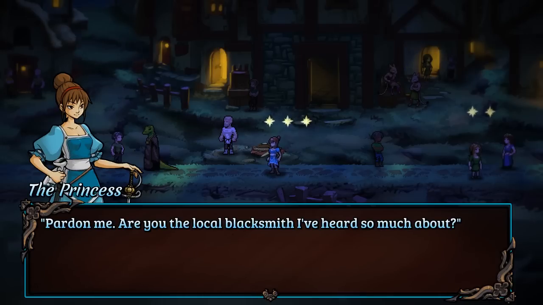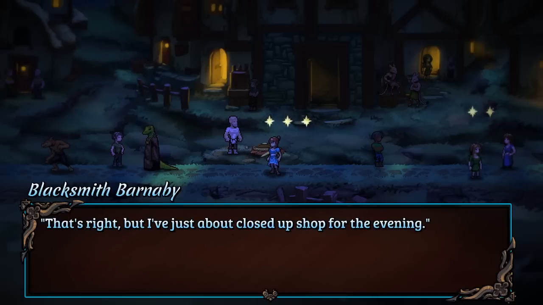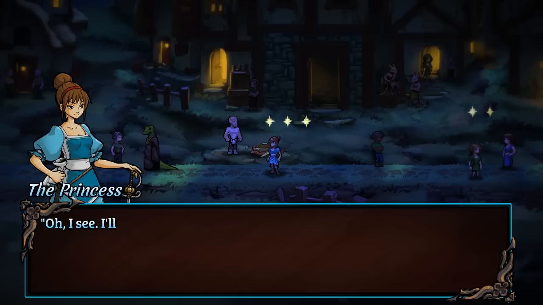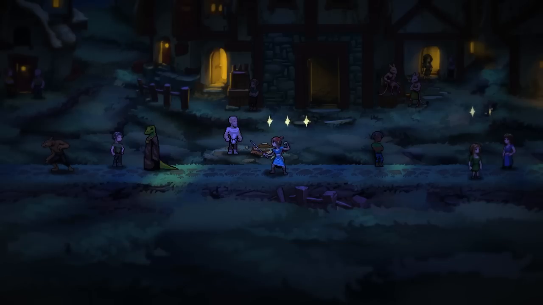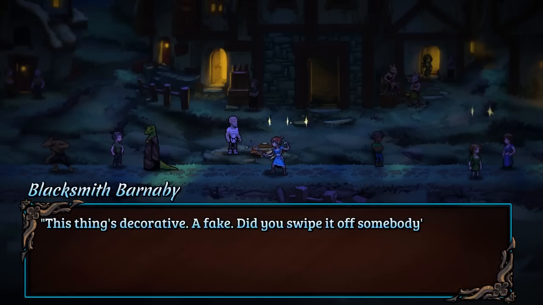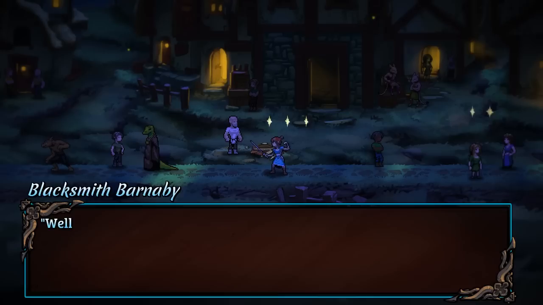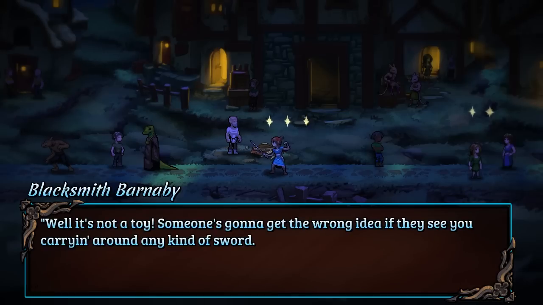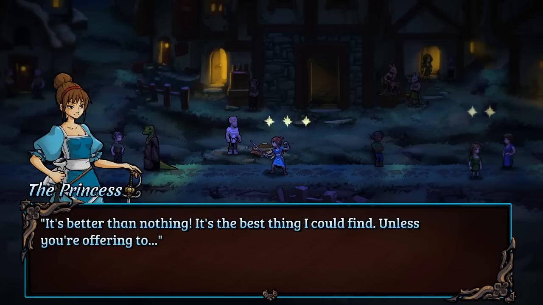Pardon me, are you the local blacksmith I've heard so much about? That's right. But I've just about closed up shop for the evening. Oh, I see. I'll come back tomorrow, then. Huh. What kind of steel are you carrying there? Looks unusual. What do you think? This thing's decorative. A fake. Did you swipe it off somebody's mantle? Yes, actually. I did. Well, it's not a toy. Someone's gonna get the wrong idea if they see you carrying around any kind of sword. Then you'll really be in trouble. It's better than nothing. It's the best thing I could find.